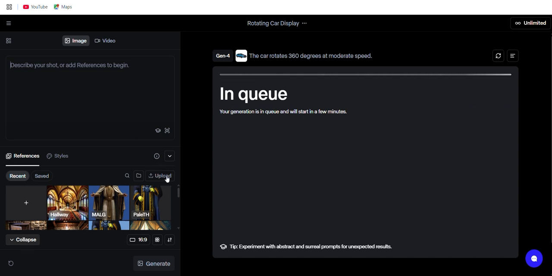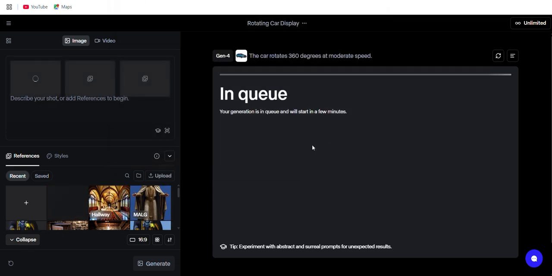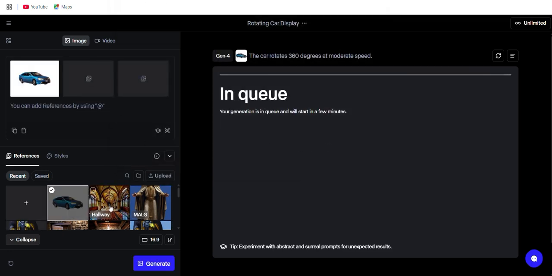And so I need this upload button normally to introduce the image, which is the car. But I've got a hallway here from one of the images I uploaded yesterday. So the two should be put together. The car is on a turntable in the hall.